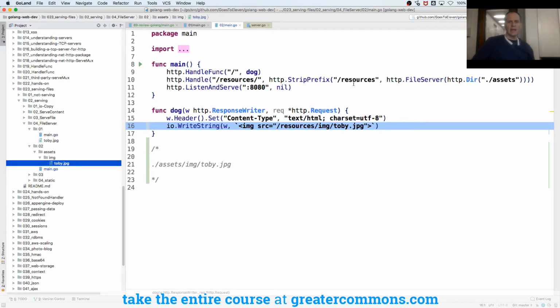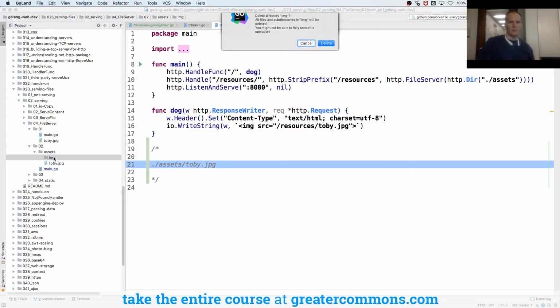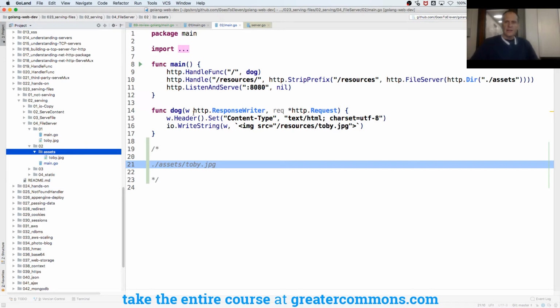So I'm going to take out the image part, and take this out too, because I already have other videos talking about this code, and if that's changed, people will be confused. All right, /dog, resources.